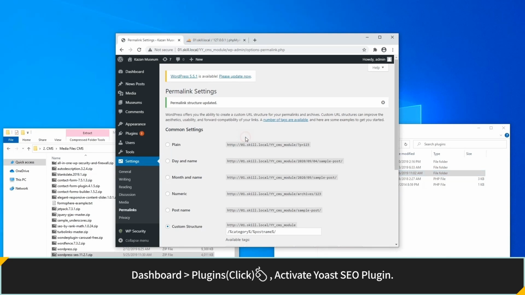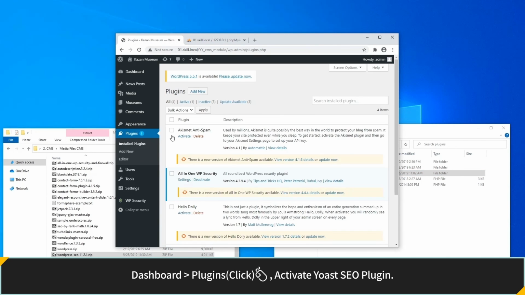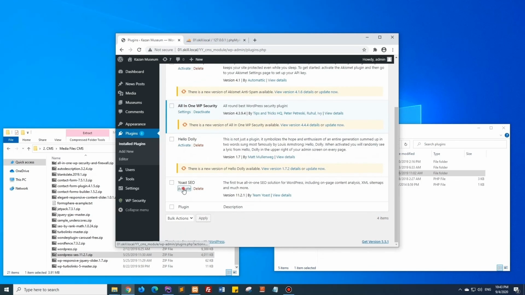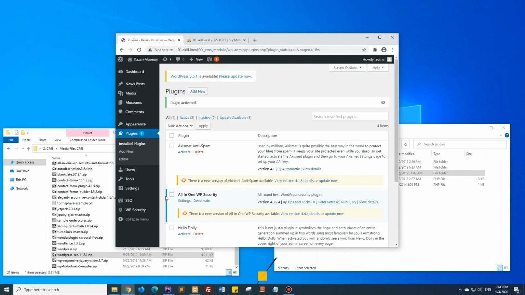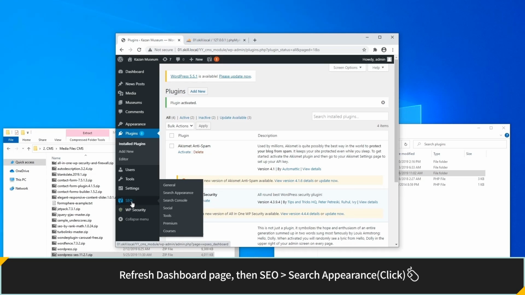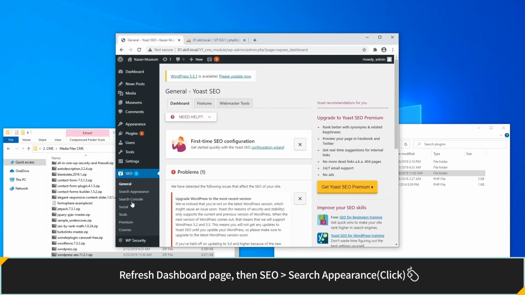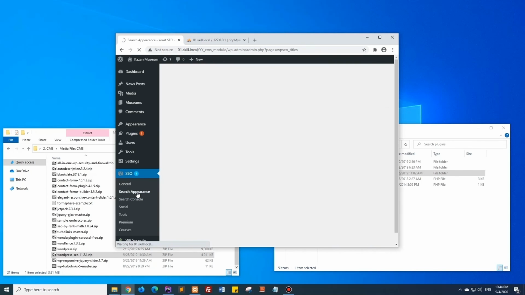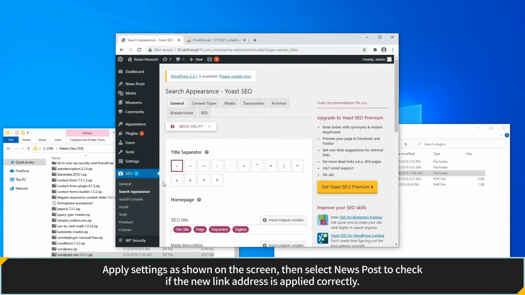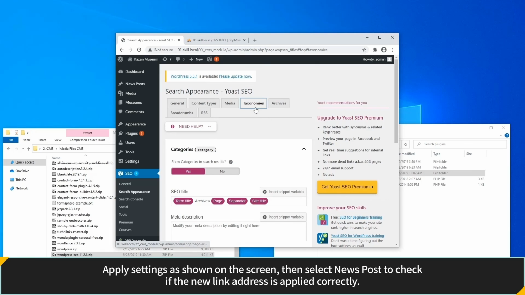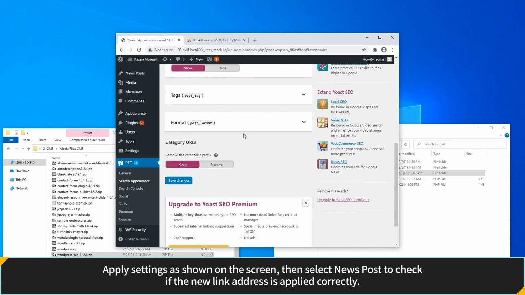Click Plugins menu at Dashboard and activate Yoast SEO plugin. Refresh Dashboard page. Then select SEO menu and click Search Appearance menu. Apply several settings as shown on the screen. Then select News Post View to check if the new link address is applied correctly.